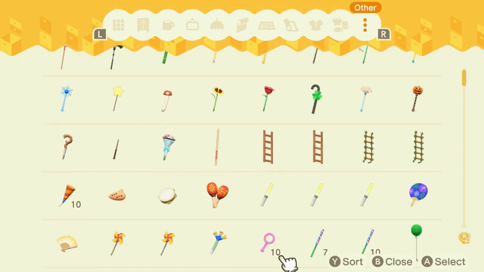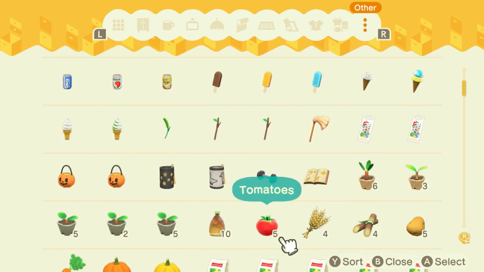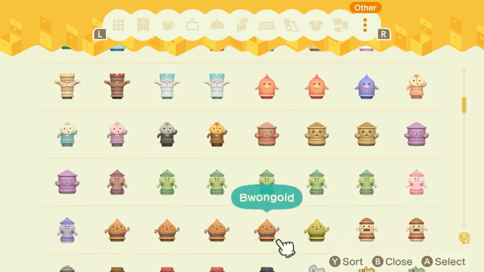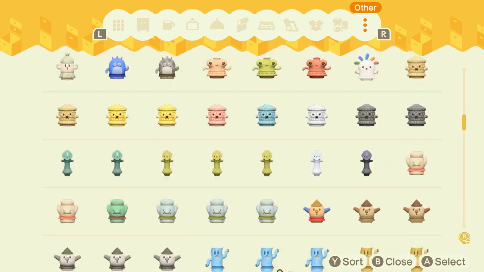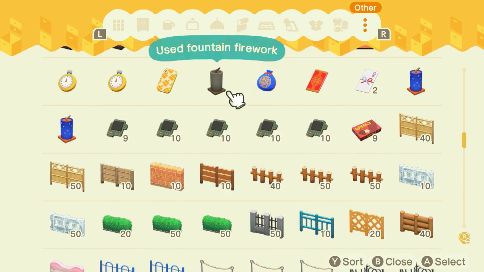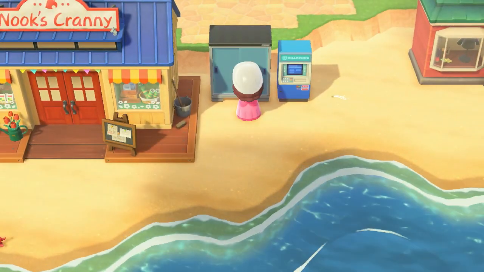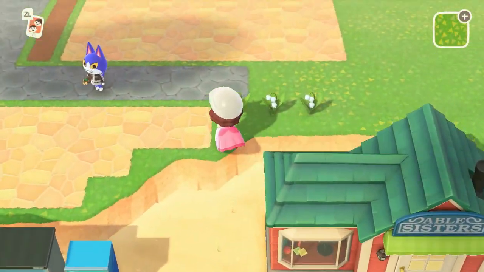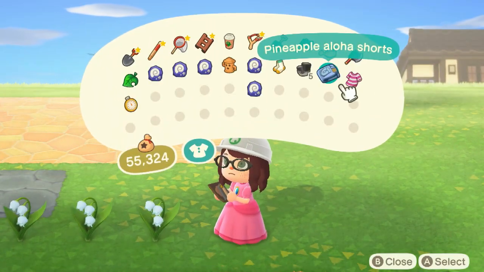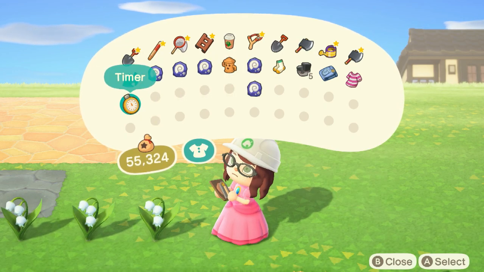All right, where is my timer? I know I have one. It's never used. I have so many of those things. There we go. All right. Aw, thank you. She's dressed as Princess Peach. We went and saw the Mario movie, so.